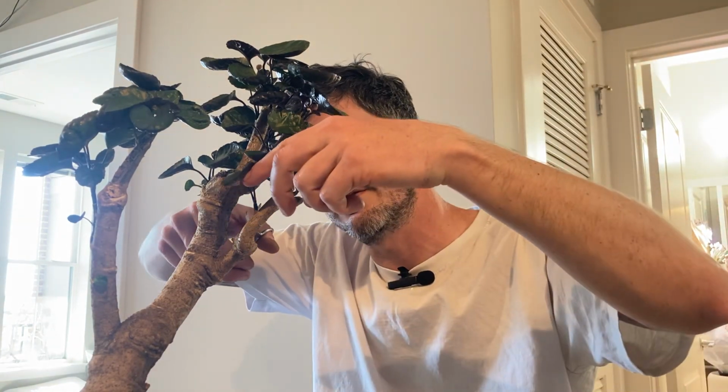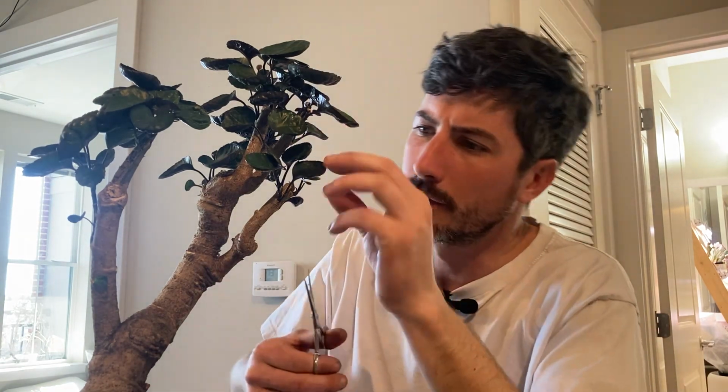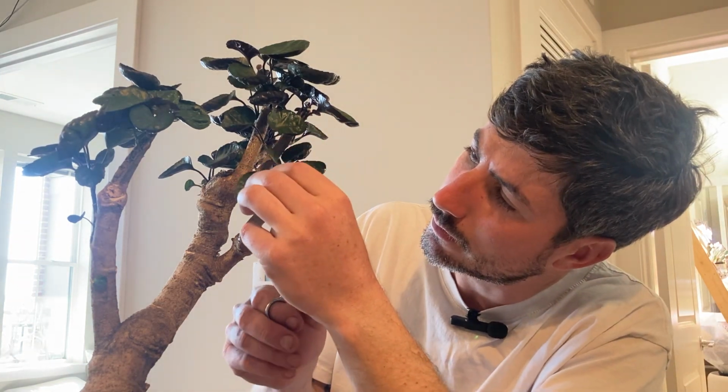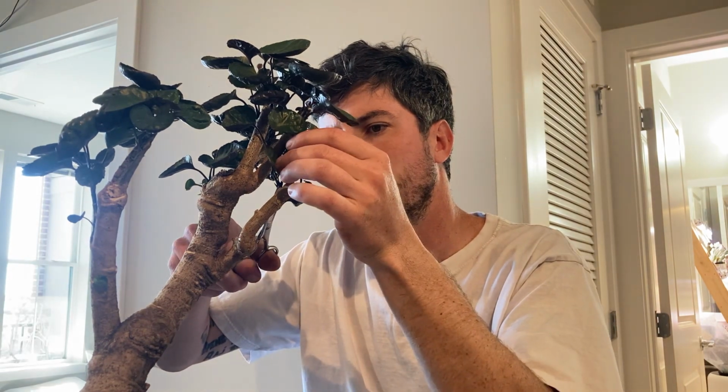So now it's time for some decisions. Start where you guys can see. Right here, this one, growing in. Don't want it. These two are bar branches. I need as much here as I can. So I'll get rid of that. It's growing up. Gotta go.